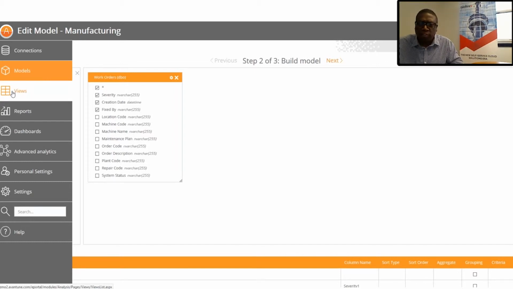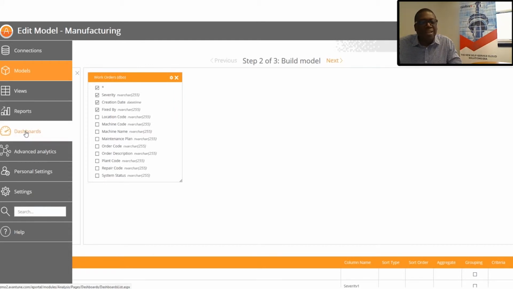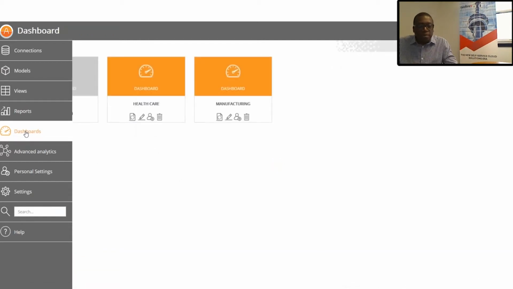You can add graphs very quickly. You can do groupings very quickly. We also have your typical reports, which I'm sure most of us are used to and accustomed to seeing. But what we want to do is get into the dashboards. Okay. And we want to keep in mind as I'm working through this that there are particular questions that we want to answer and we want to build upon.